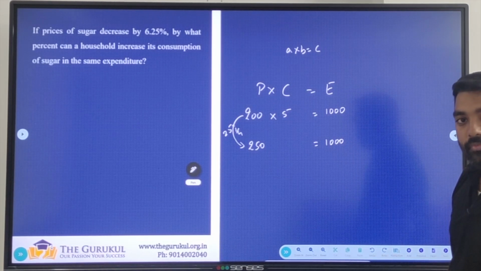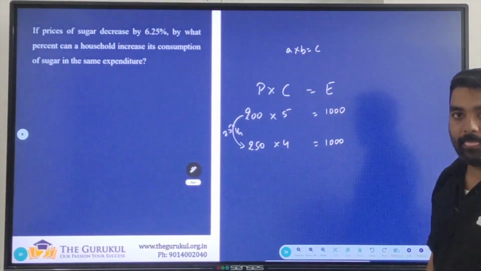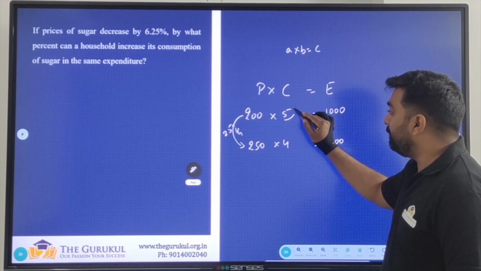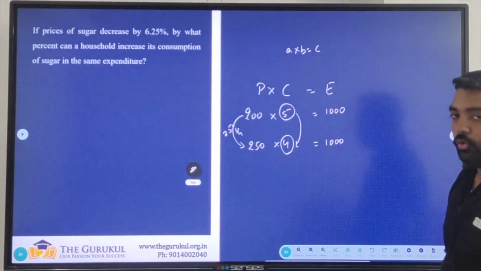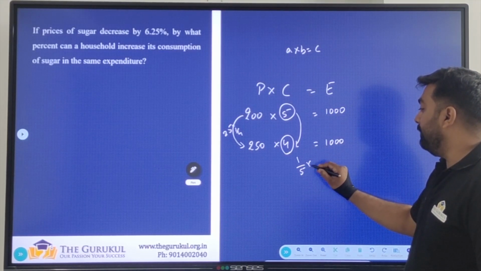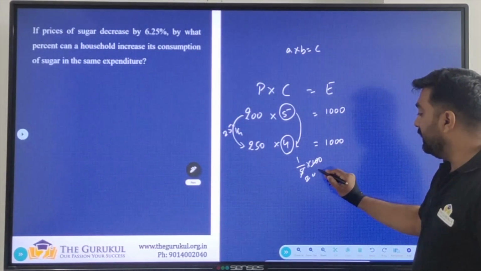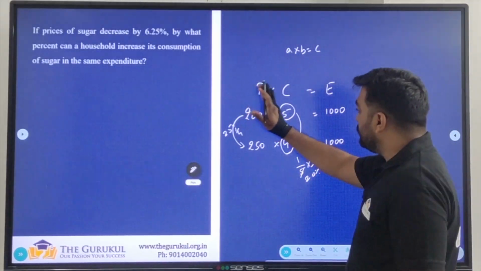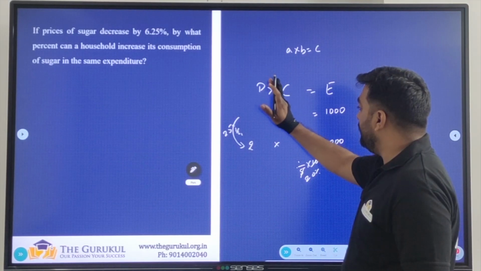Now can I eat the same 5 pizzas? No. I will eat only 4 pizzas. Which means because the price increased by 25%, instead of eating 5 pizzas, now I am eating only 4 pizzas. There is a decrease of 1 pizza on 5 pizzas. I want the percentage, multiplied with 100. This will be 20%. So in your questions, all these things will not be given. All these things we assumed.